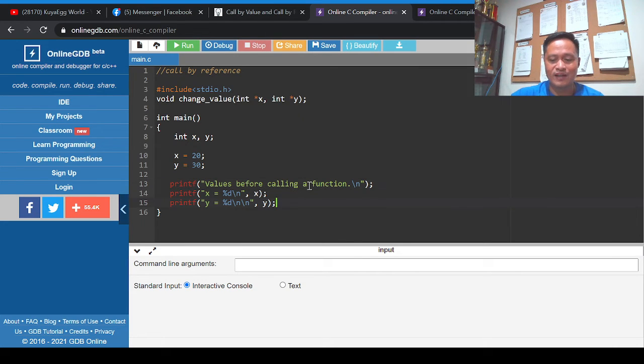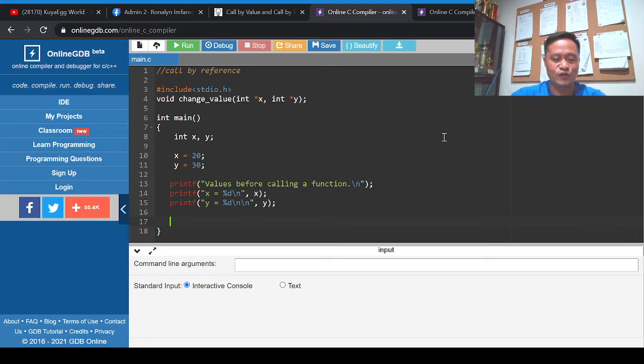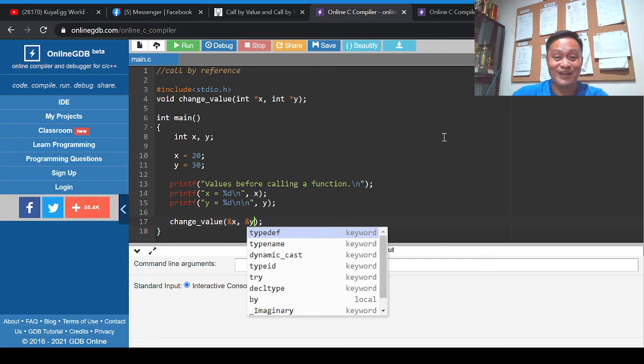But then on the next line, now instead of calling a function by value, right? Because we are bringing the value of x and y, all right? So we'll try to call a function not by value but by reference. So we'll try to call a function and pass the address of x and y.